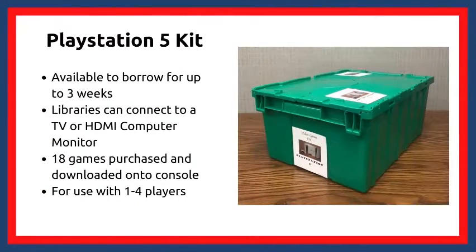The kit is available for member libraries to borrow for up to 3 weeks to support programming. You will need a TV or an HDMI monitor, and we have 18 games purchased and downloaded onto the console itself.